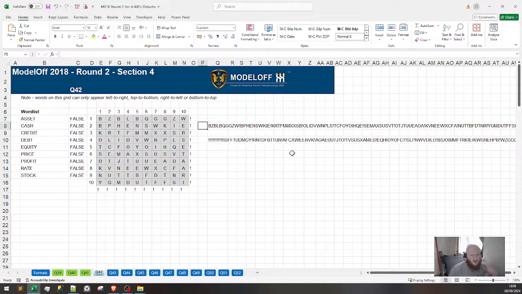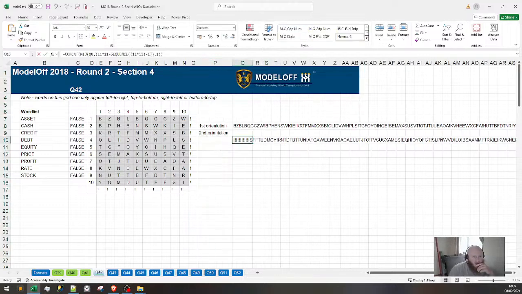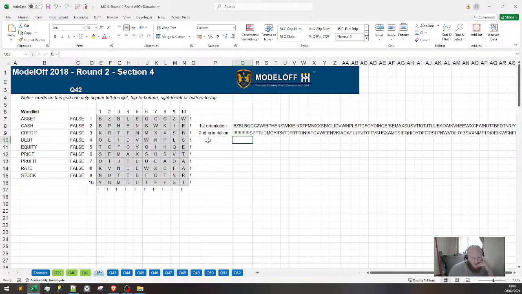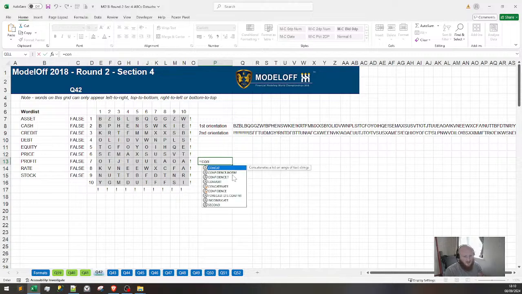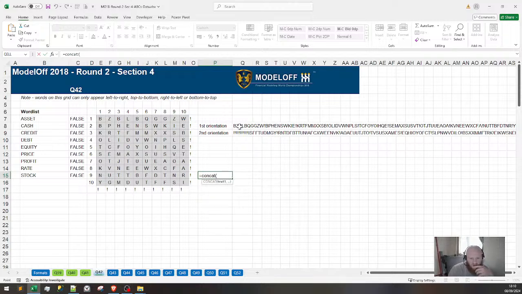No, I think what I should do is have a first iteration, orientation. Then I'll go second orientation, and if I stick this one right here, and I know it should be right, then there's going to be a third and a fourth, I think. No, there's going to be diagonal in all directions, which is going to be a flipping nightmare. So I'll do a concat of all of these. I'll give it 4 spaces, equals concat, open brackets, and then I'm going to concatenate these two. Then I'll test this one right here. That's what I think I'll do.